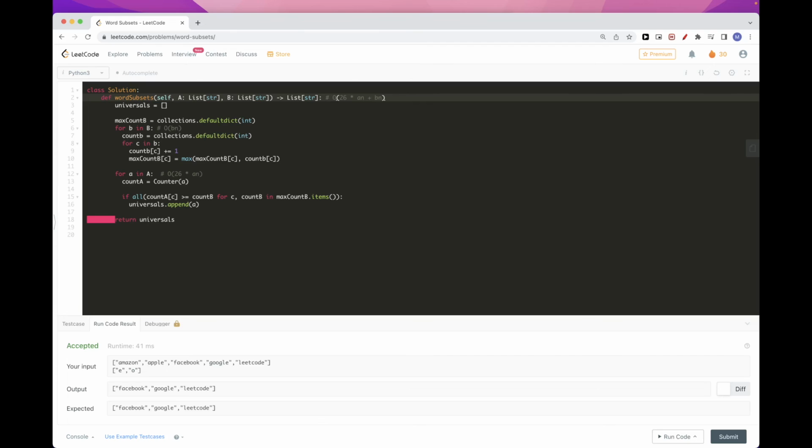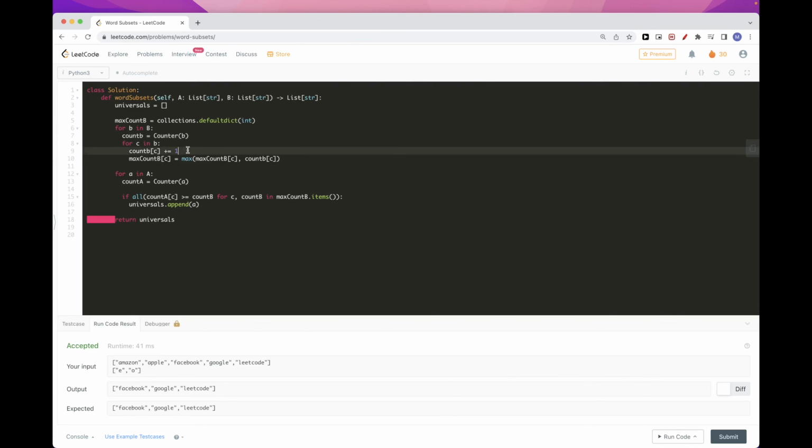Okay. Yeah, so 10 to the power of 4 roughly plus 10 to the power of 4, it's not too big. Now we can improve this code slightly, where instead of counting for B here, we could use counter, the same way we used it here for A, for Python. So we could do counter here of B, like this.